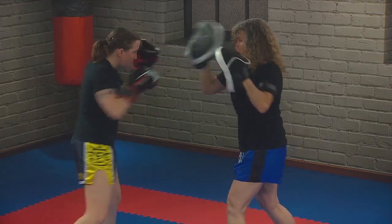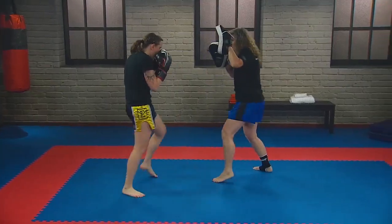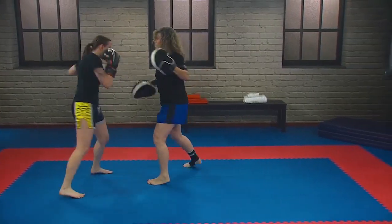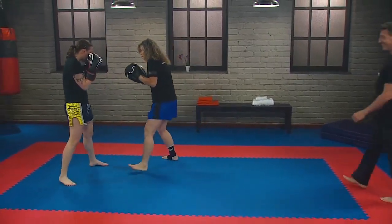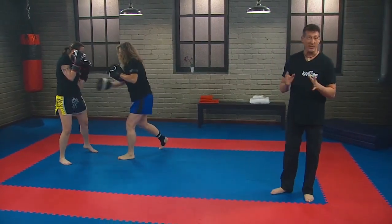Jab cross. Bob left. Hook cross. That's it. Jab cross. Bob to your left. Hook cross. Good. Now block to the body, uppercut. Up, cross hook. These are very typical punching drills.